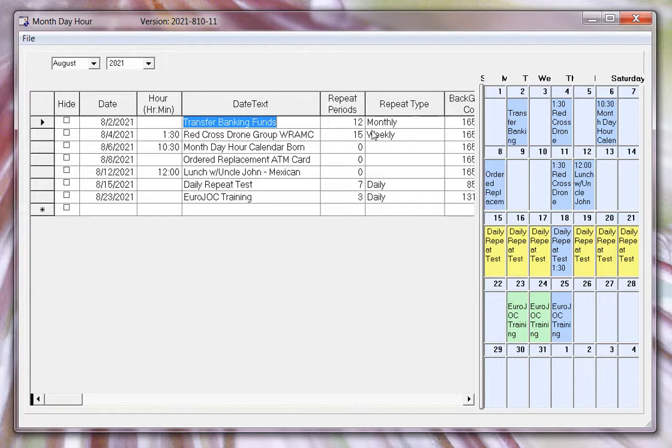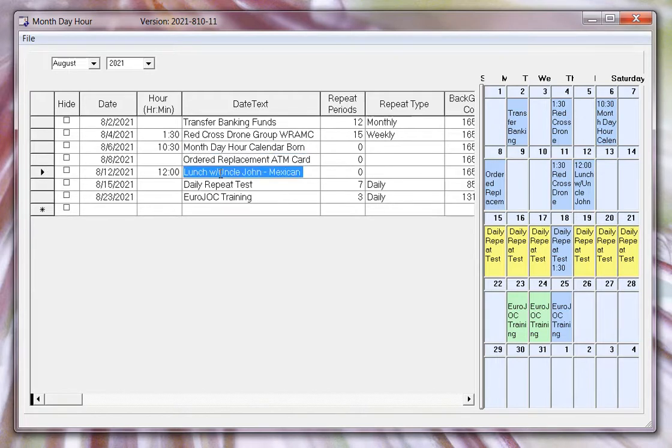I also have a weekly repeating reminder, so every week during the month from the 4th, this is like on the Wednesday. If you noticed on the calendar, every Wednesday, it's weekly repeating, and it goes for 15 weeks, so this goes beyond just August. Okay? This is the day that the program first started working.